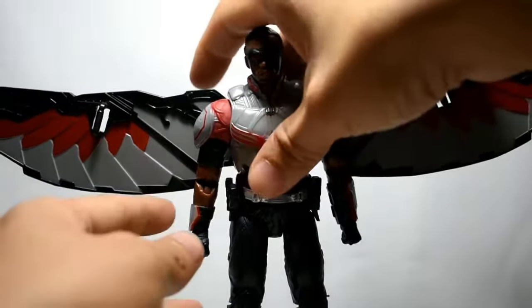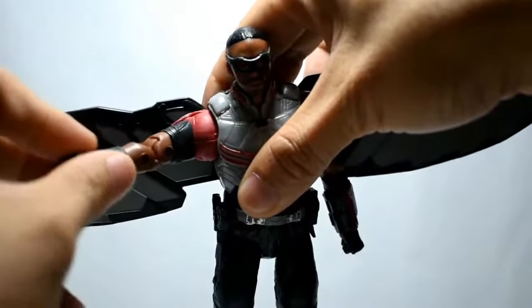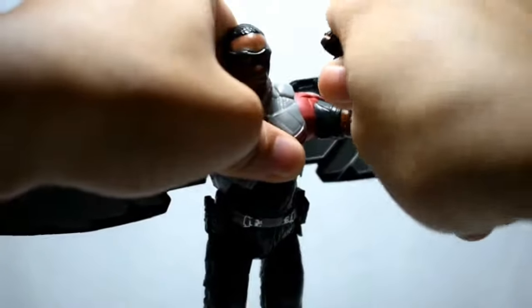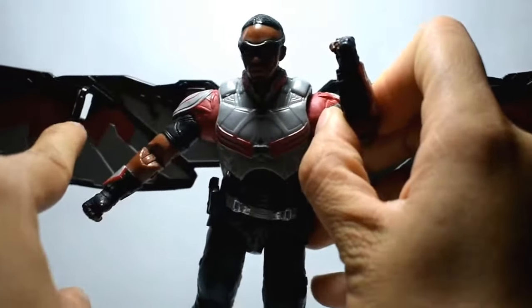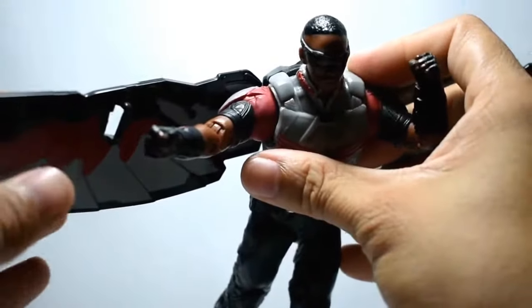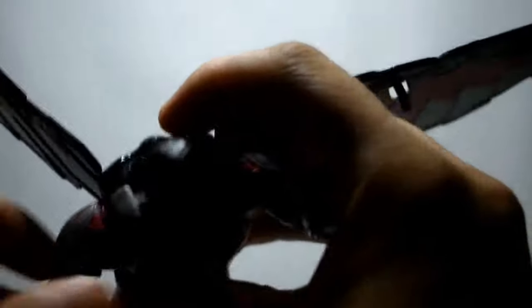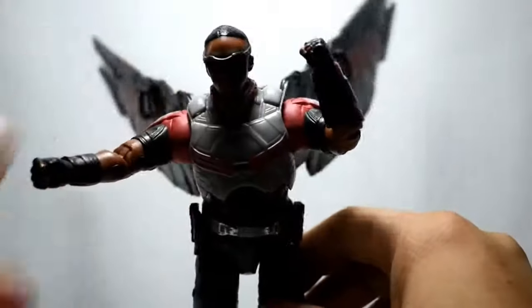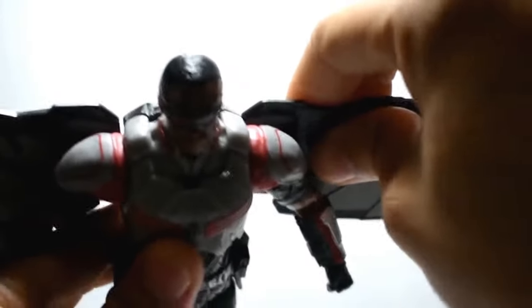But again, because you cannot make his hand go outward that far, I wish this Falcon could hold the wings, right? The handle at his wing, but you can't do that because it's really limited, so it can't reach that. You also cannot adjust the wing of this Falcon, but anyway, you can move the wing if you want, like this. So somehow that's a good feature about this action figure, but you cannot make this Falcon action figure hold his wings, right?